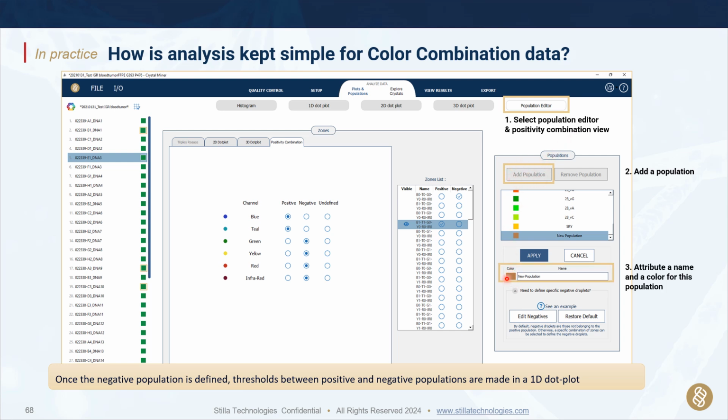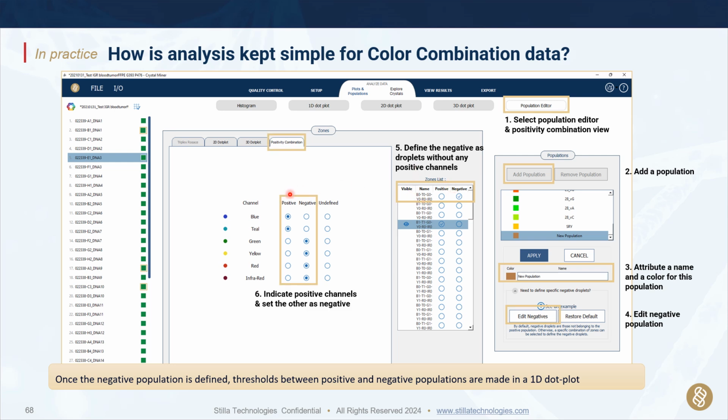We would designate a specific color for this population, and then edit the negative population. So basically telling the instrument which colors are not associated with this population. Then we'd also define the negative droplets, in which channels do they fall, and we'd also define the positive droplets. After that, we would hit apply and then be able to use this in the analysis of any samples using these color combinations.